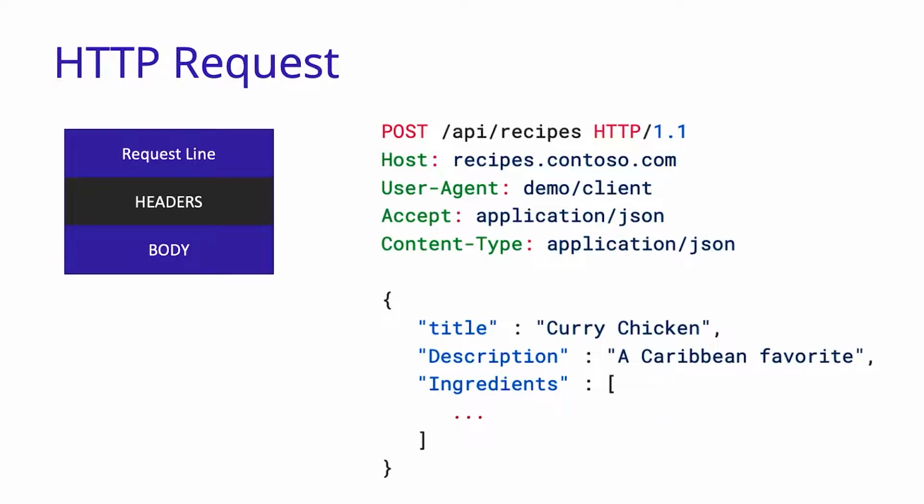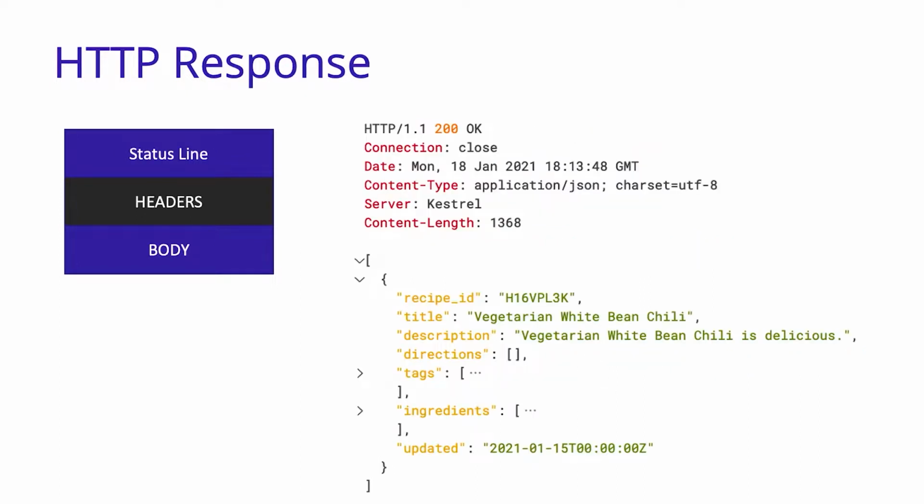Let's take a look and see how exactly you can compose an HTTP request. The three main parts that we're going to look at are the request line, headers, and the body. Now, the request line contains information such as the HTTP verb it's using and the path, and also the version of HTTP that's being used for this request. Next, we have the HTTP headers, and the headers are essentially key value pairs. They contain metadata that's associated with this respective request. And next, we have an optional body section. In the body section, we have information that we can optionally send along with that request that might be useful for processing it.